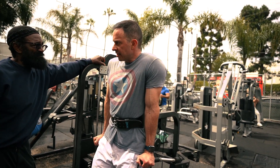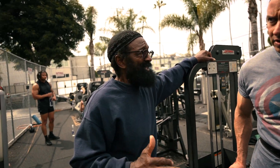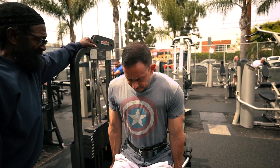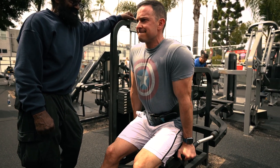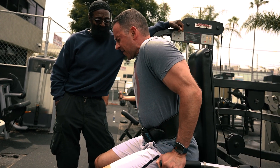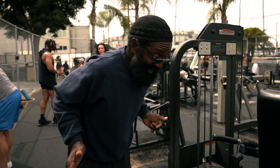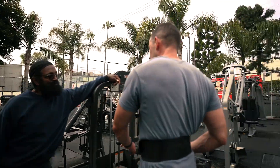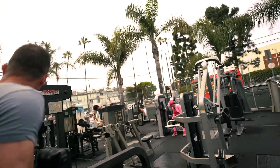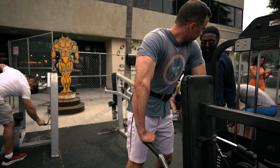Generally you do dips after because you want that elbow warmed up. I always do dips at the very end — because I was strong at it, I want to make sure I'm weaker first by doing everything else, then come here. We would duplicate this on a free weight as well — lean over and push back. That's the whole tricep right there. I only feel like five percent shoulders, so it's really good. Shoulders kick in at the stretch — you feel it at the very end. Do you find it's better to stay together or go this way?